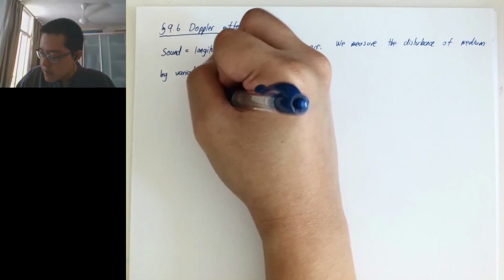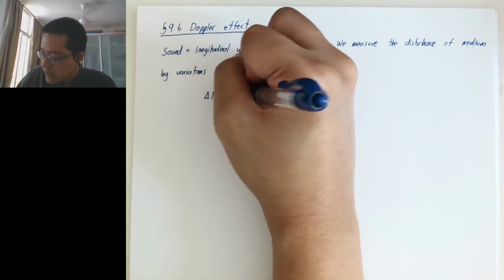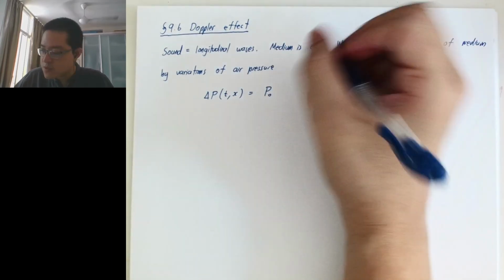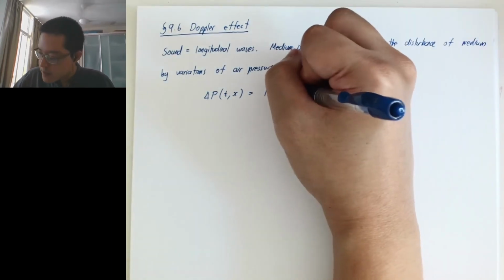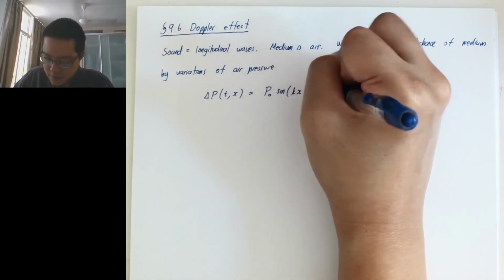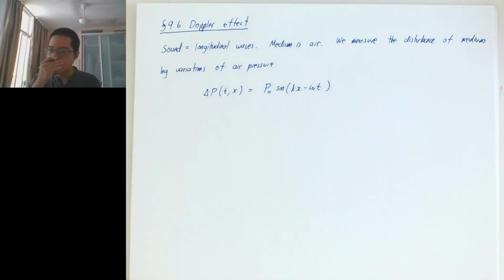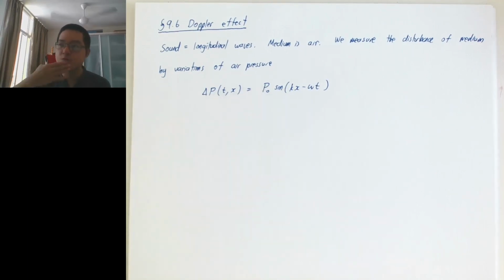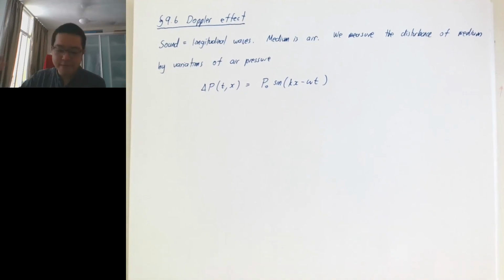So we calculate the pressure at time t and at position x to be some amplitude of pressure, right? So this is the pressure at equilibrium, and then sine of kx minus omega t. Okay, so this is the formula, but again we do not really care about the details of how the sound waves are generated, because these are for later courses. We just need to study the phenomena of waves itself. Okay, so we just need a few basic facts.